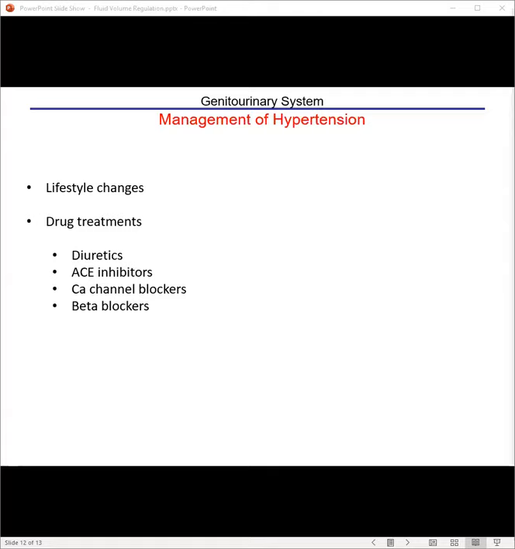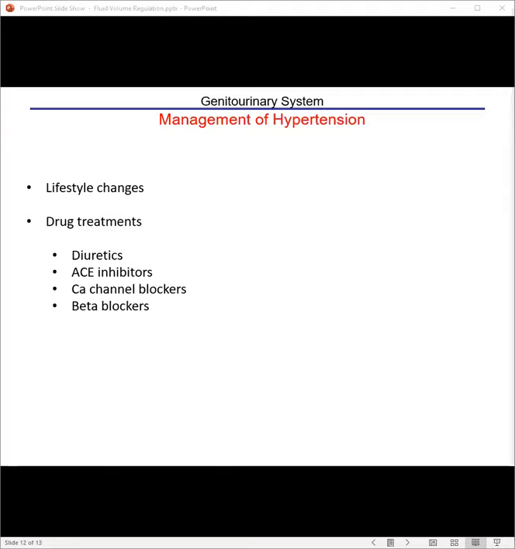So osmotic diuretics can be induced by an inert substance that is not reabsorbed in the tubule, and the proximal tubule and the descending limb of the loop of Henle allow the free movement of water molecules with the use of your osmotic diuretic. On the other hand, the most powerful diuretics are your loop diuretics. They can cause up to 20% of filtered sodium to be excreted. So they inhibit sodium transport out of the thick ascending limb of the loop of Henle into the medullary interstitium. Examples of your loop diuretics include furosemide and bumetanide.